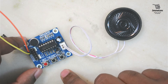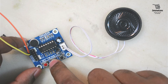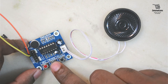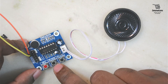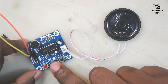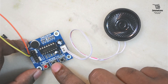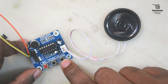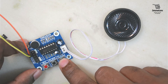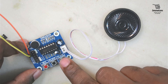Now I will show the play functions. There is a Play E button and a Play L button. Play E means play edge triggered — when we press this button the audio starts playing and stops automatically when the audio ends. The entire audio is played one time when we press the button once. Play L means play level triggered — as long as we press and hold the button the audio will play, and as soon as we release the button the audio will stop.